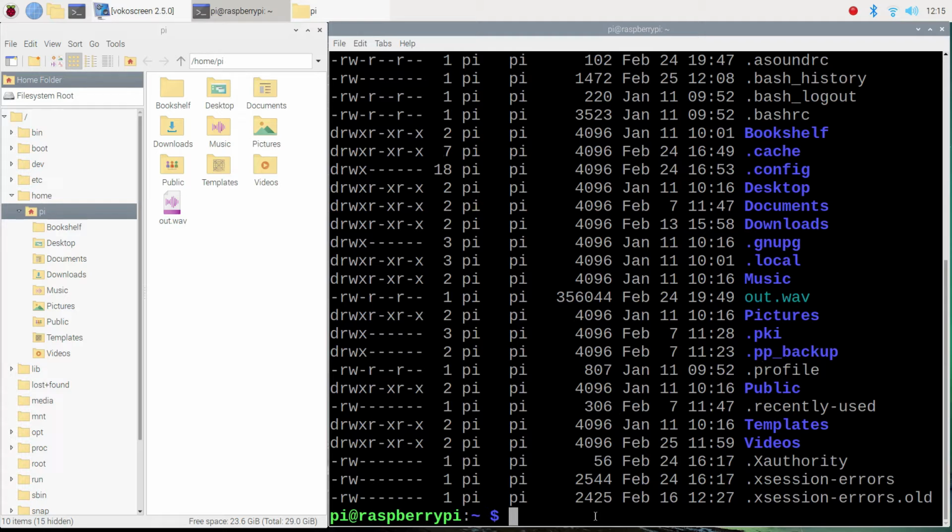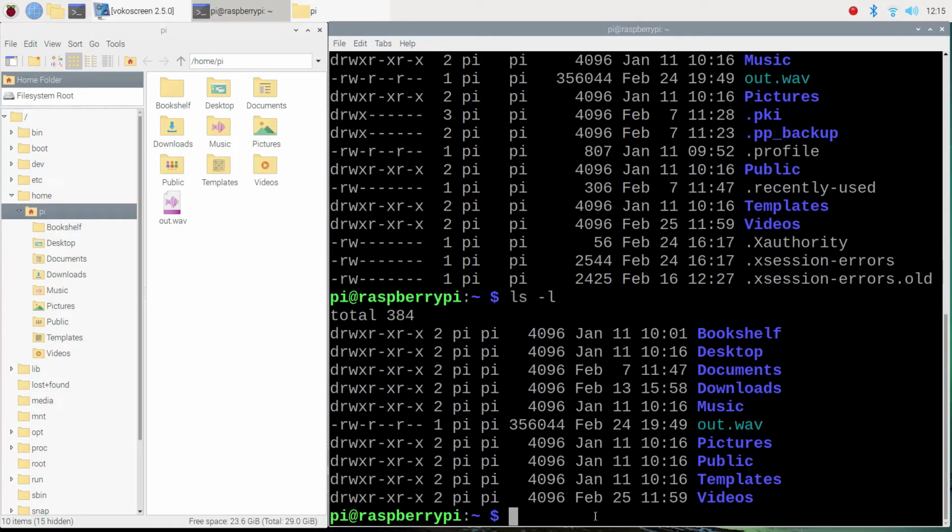I could also look at this by just doing a -l without the a, so it's a little bit more clean without all of those hidden files. As you can get a sense, there are possible combinations, right? I can do a -la, and it gives me the long list format with the hidden files.